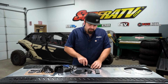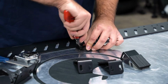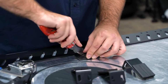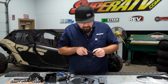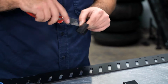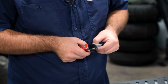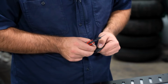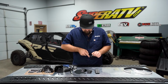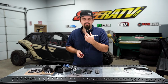So then what I like to do is flip it over, put it on a hard surface, and then just take kind of a razor blade or something of that nature and just trim it out. Again, it doesn't have to be perfect. This is just going to make it so you can get your hardware through a little bit easier. If you trim one of them, a lot of times that gives you enough to where you can kind of flex the hardware through that gap. Should look something just like so.